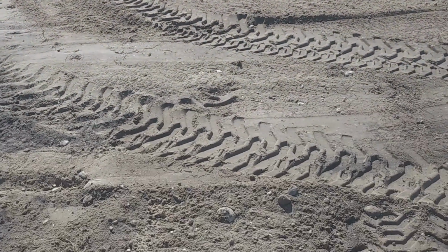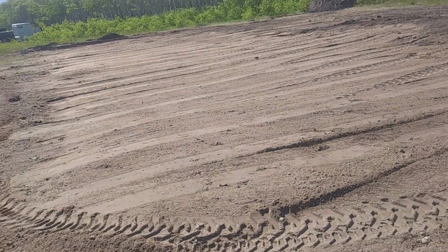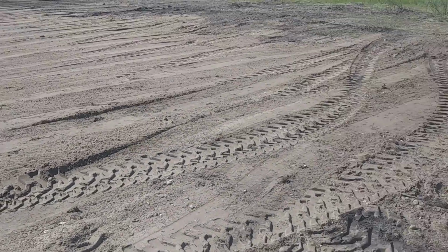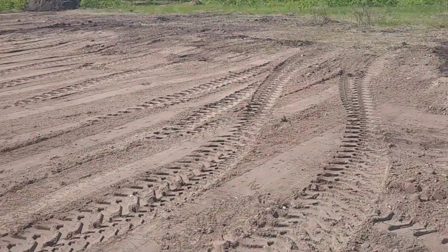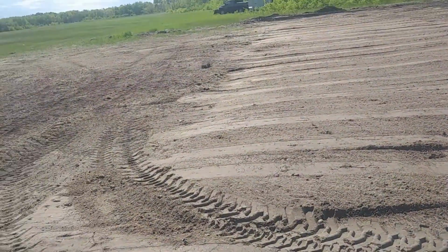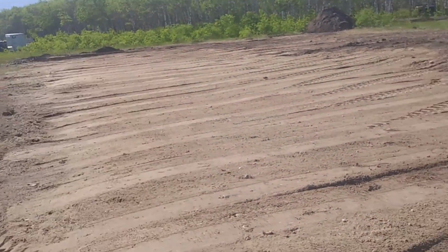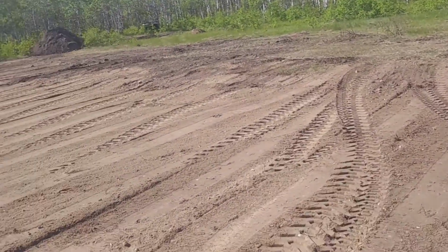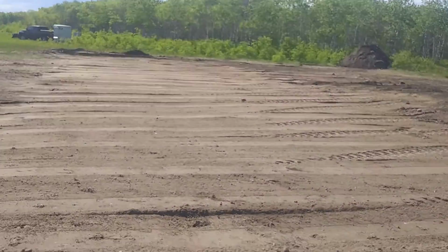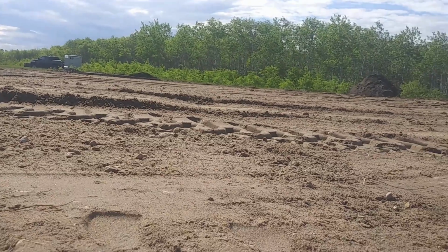Alright, I think I'm pretty close to the height that I need before leaving a very thin layer of gravel on. It's kind of a shame to put the gravel on because I'm going to have to re-level this, but I think I got it pretty close to level here. This little tiny bit I think is a tiny bit low, and that's a little bit high, but otherwise I think it's probably within an inch. I don't know, let's see. What's it look like there, eh?